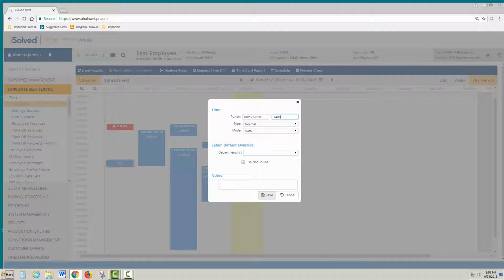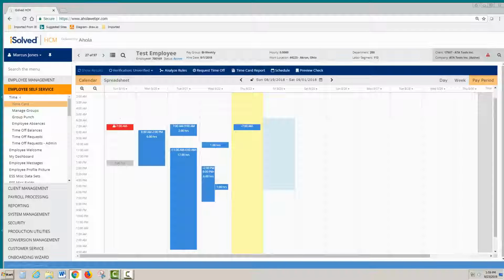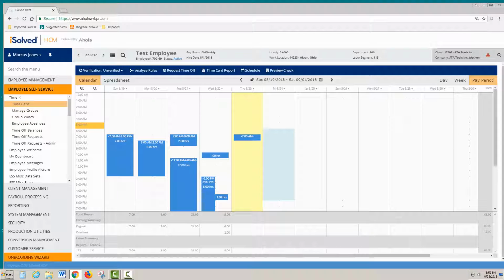You could also leave notes or specify if there is a department change. From there, you can leave the rest normal and auto and click save. Any changes you make onto the time card need to be saved, and this button up top in the top left corner is show results. That saves your actual punches and adjustments made on the time card. Now you see that red punch, which was a critical error as an alert, is now gone, and paired with this punch, which builds this duration, labor, and the alert is gone.